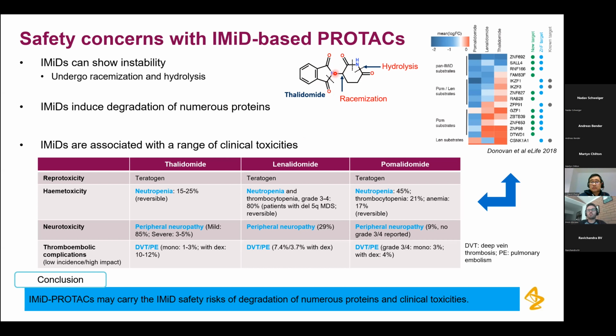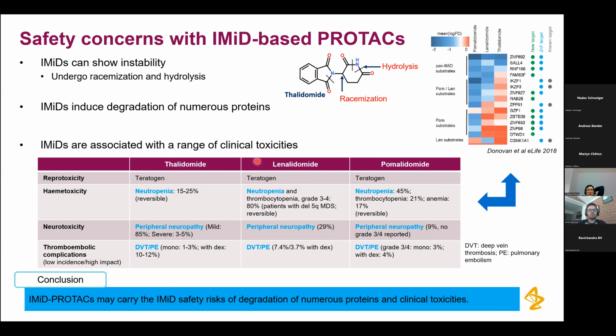They induce the degradation of proteins, but not via what is called a PROTAC mechanism, but what is called a glue mechanism. Some transcription factors have been shown to be degraded by these IMiD drug families, like thalidomide, lenalidomide, and pomalidomide. And it's only recently that we can start linking the toxicity seen in clinics with the degradation of these transcription factors. I will touch on this in the next 2 slides.